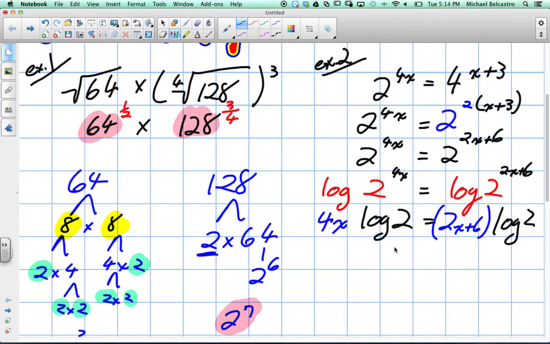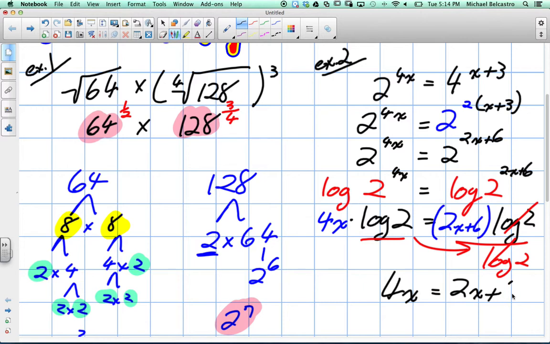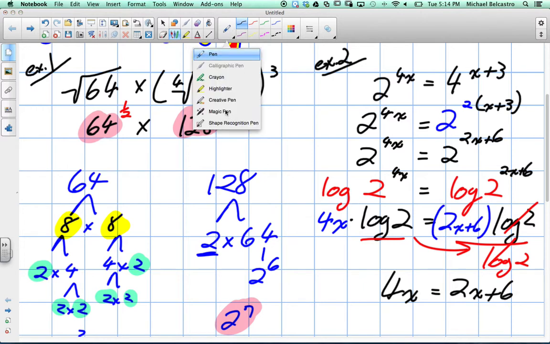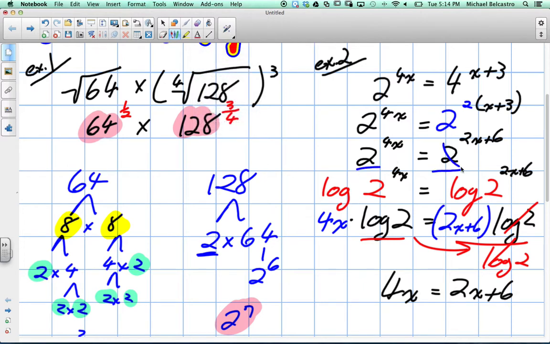Okay, well, I can divide because this is essentially multiplication by log. If I bring this log base 2 to the other side, it becomes division. And what is log base 2 divided by log base 2? 1. So we end up with 4x is equal to 2x plus 6, when really we didn't have to go through the logs because, like we said before, our bases are the same. We cancel out. We would have ended up with 4x is equal to 2x plus 6. But this is essentially our proof with logs on how we simplified that idea.